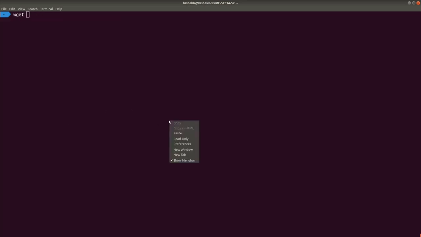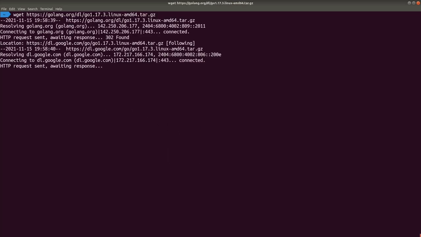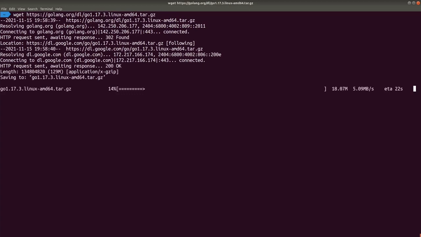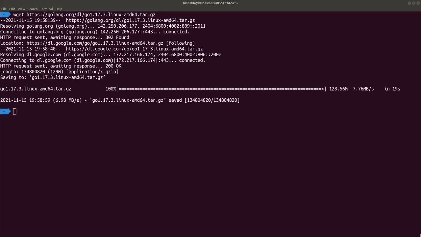After Git and curl, we will be installing the Go programming language. The first step is downloading the Go programming language binary. You can get this URL from the Go programming language's website and documentation. So we are using wget and the download URL to download this particular artifact.